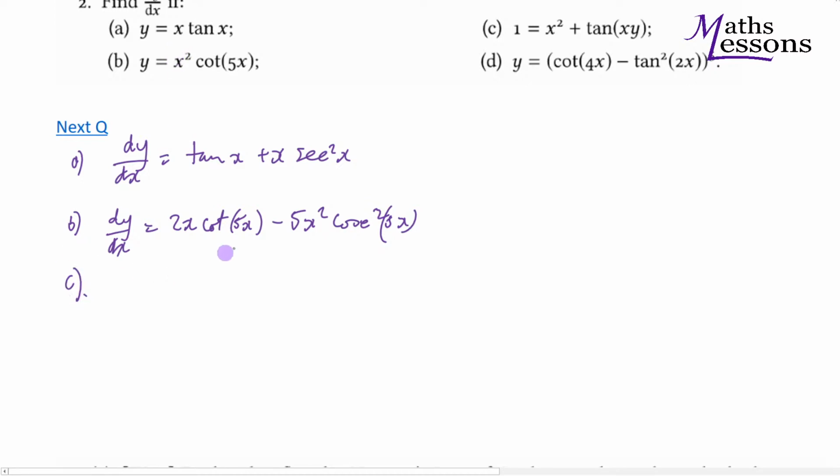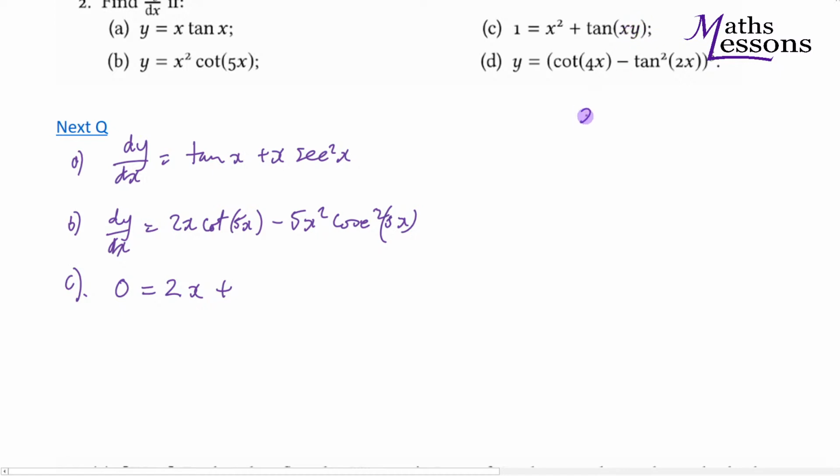So part C. Now we've got implicit differentiation here. Well, the 1's quite straightforward. We just differentiate to get 0. X squared, nice and easy. Differentiate with respect to x, we get 2x. Plus, now the tricky bit. We've got the chain rule here, but there's a product rule inside, and an implicit differentiation in the product rule.